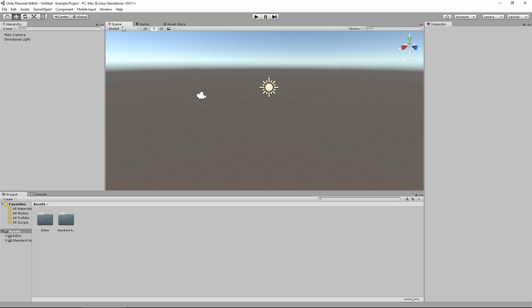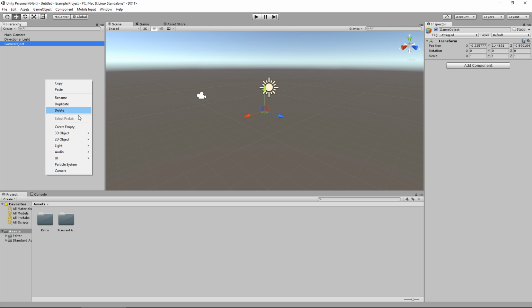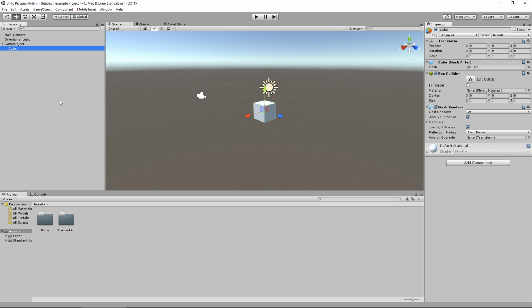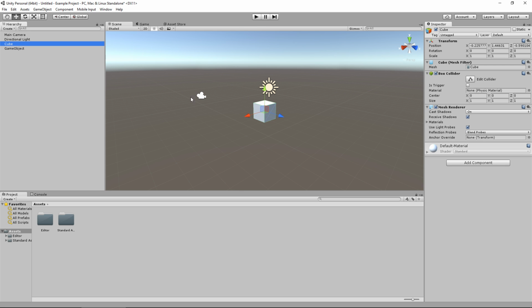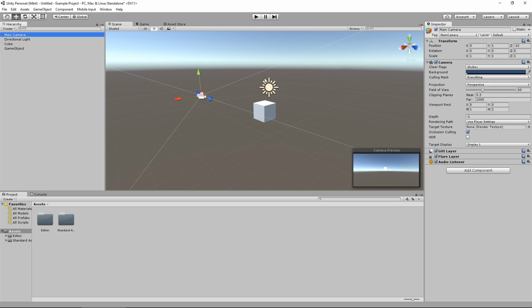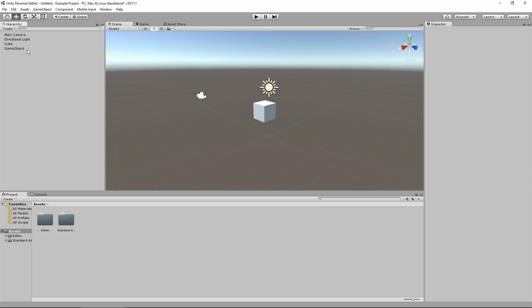Now, quickly going over to the left, over here, we've got the hierarchy. So the hierarchy is all the objects within your level. If I start adding things to my game, which I'm going to quickly do now, things like that, you'll notice that they start appearing in the hierarchy. Okay, and I can actually select those objects by clicking on the hierarchy rather than clicking here in the scene if you prefer to. And that's pretty much it with the hierarchy.